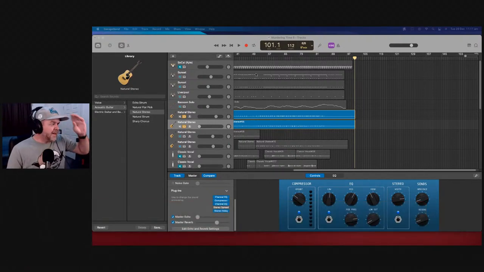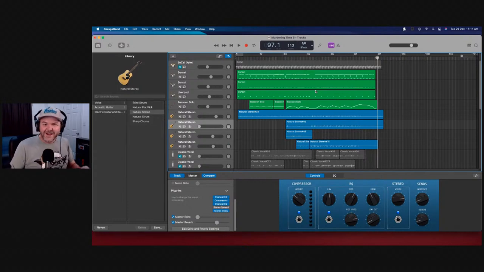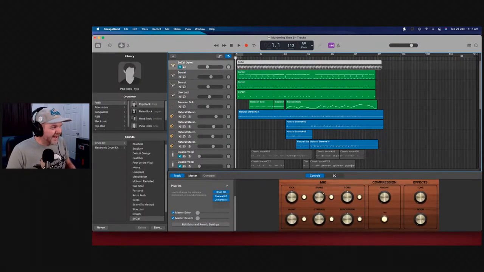I think that's really weird. I might automate that out, but I'm going to leave it in there for now, because I kind of like those funny accidental things. So how do I export from here? That's a really interesting question. How do I export this track as a WAV?